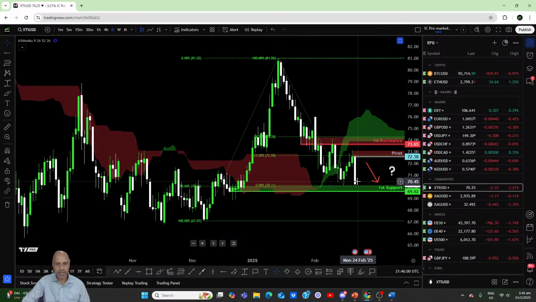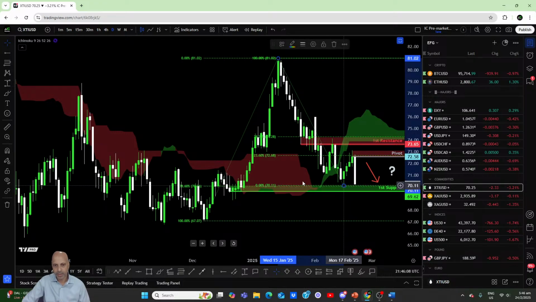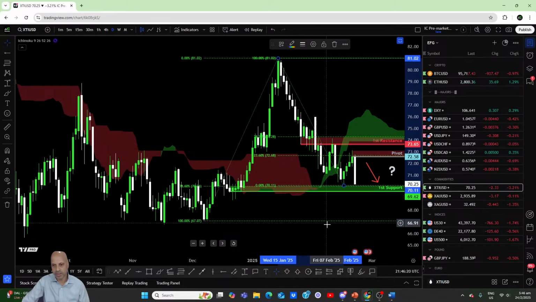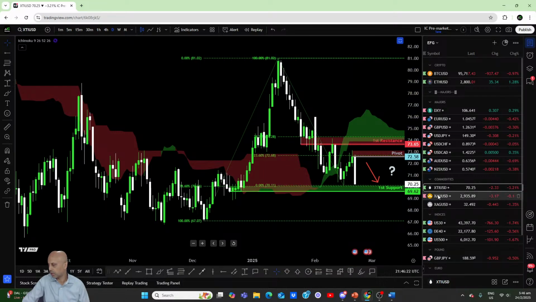So take note as markets reopen, and should we see crude prices gap lower, for example, gapping below $70.11, take note that these retracement levels are no longer going to be valid, and we may need to adjust the ending point of the retracement, or we would probably need to delete it completely from the analysis. Right now, let's move on over to gold.